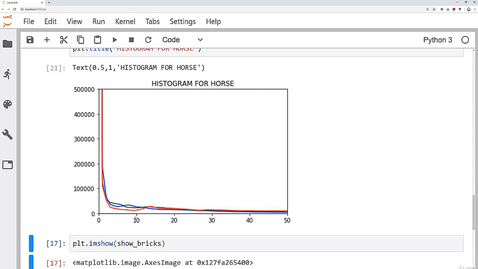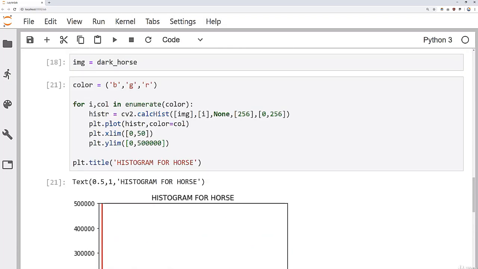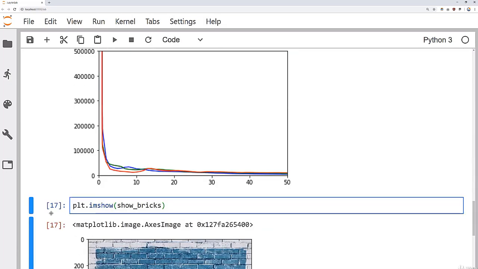As we know, a value of 10 in RGB between 0 and 255, that's really not that much color. So a lot of that image is black, and because it's such a large image, that pixel count really distorts this histogram. So keep that in mind. If you have a really, really large image, and the horse image is quite large, you can check it out here. We can say dark horse shape.